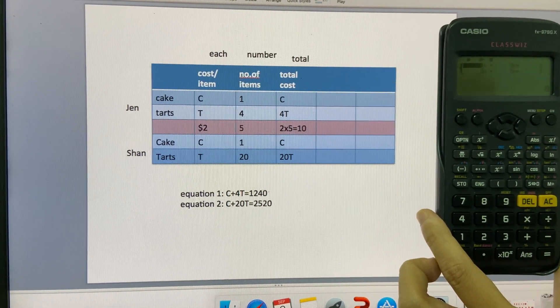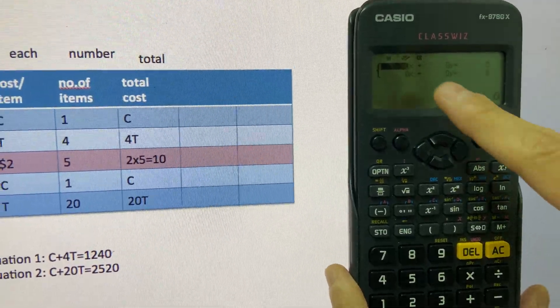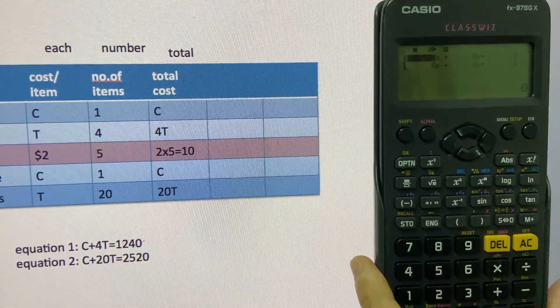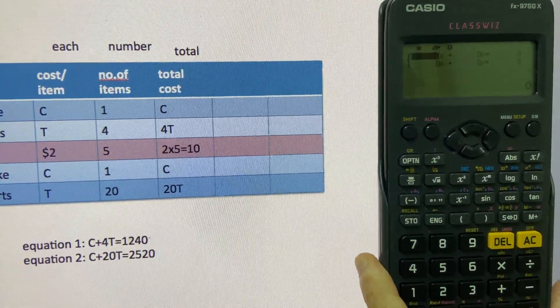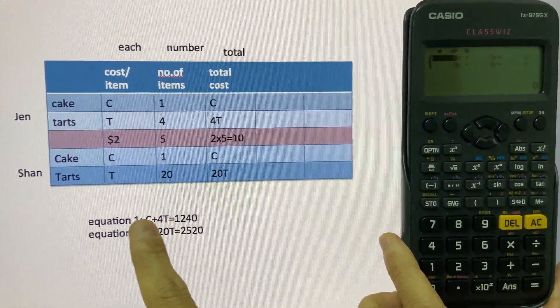Now can you move closer here? Focus here. You start to see X and Y. Your job is to key in X and Y. But in this case, we use C and T.